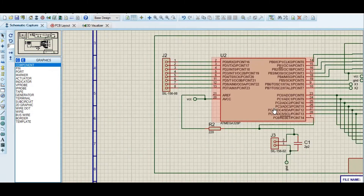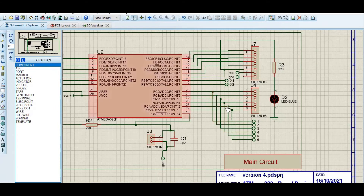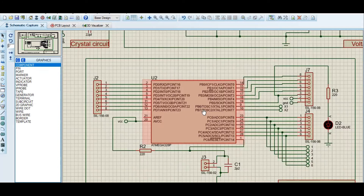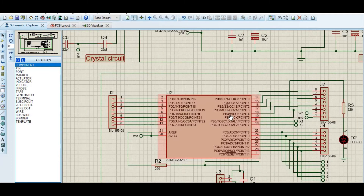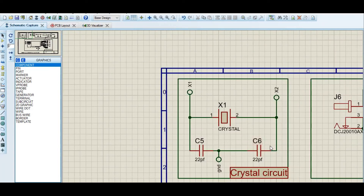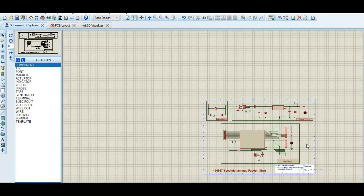There is also a circuit for XTL1 and XTL2 — these are the crystal ports. The crystal provides clock signals to the ATmega. The ATmega328p has a maximum crystal frequency of 20 MHz; I am using 16 MHz, just like the Arduino Uno board. I have connected a 22 picofarad non-polar capacitor on each side of the crystal. This is the crystal circuit.